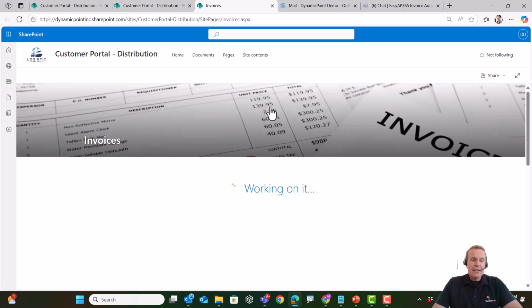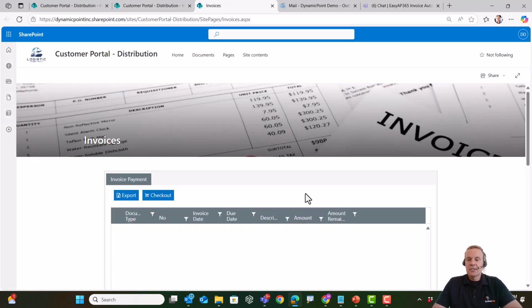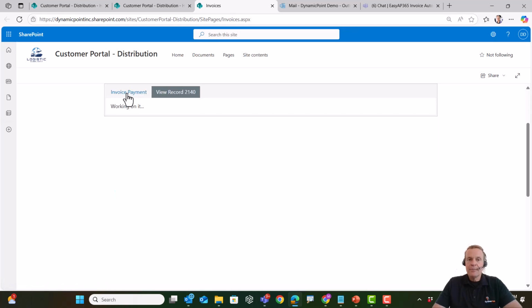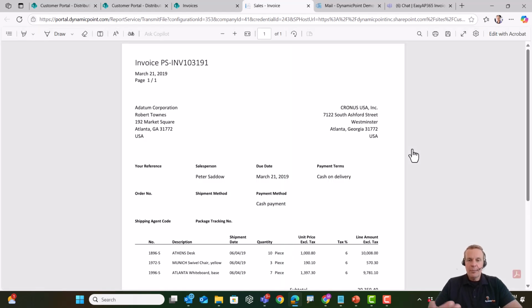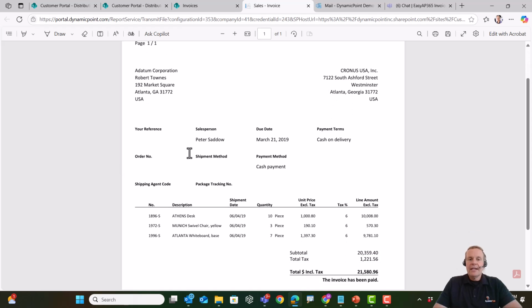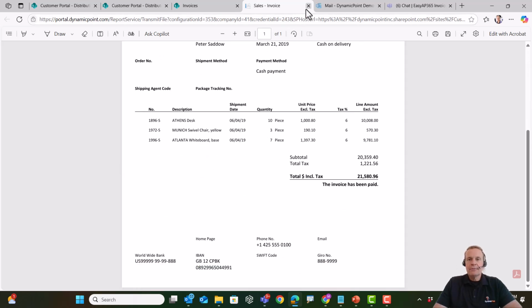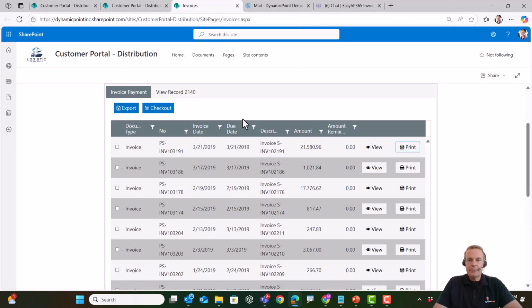Let's keep it rolling. In addition to orders, I also have invoices. In addition to my customers seeing their own invoices, drilling into them, and looking at the details, they could also print them. Any print function is ultimately calling the underlying ERP report. So if this was a branded report, it would call that report and render it as a PDF in the system. So you could print it, save it, whatever you want to do.